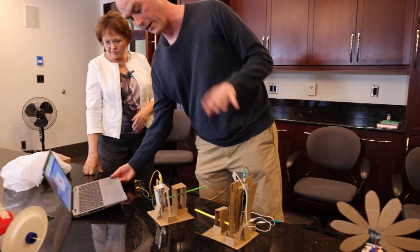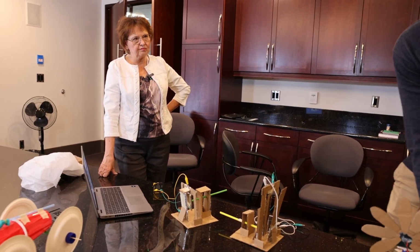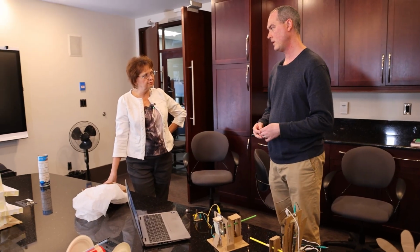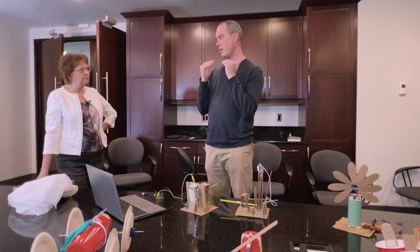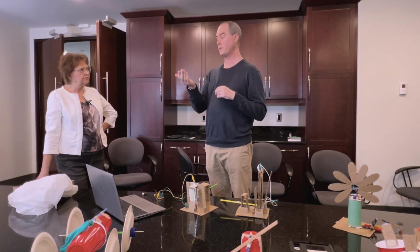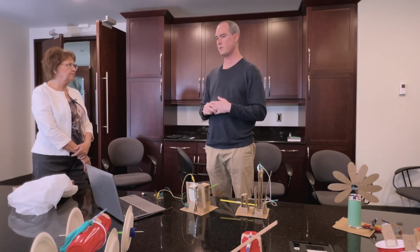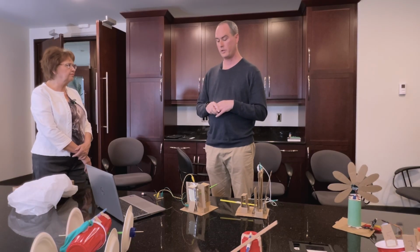These are called puff switches. At least this first one's called a puff switch. And how it's designed to work is it's meant to mimic a device used by persons with disabilities who don't have the use of their arms or their hands, right? So many of those individuals will have a little mechanism near their mouth that has several straws that they can blow into or puff air into or sip air, right? And that puff or that sip will close an electric circuit and cause a command to be executed, whether it's opening a door or turning on the water or moving their wheelchair, something like that, right?